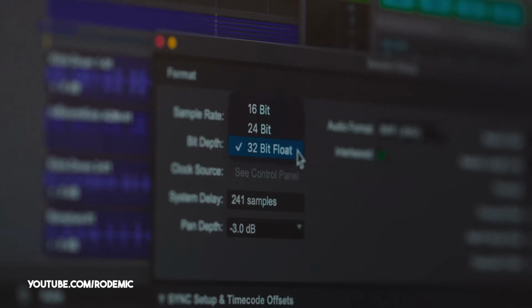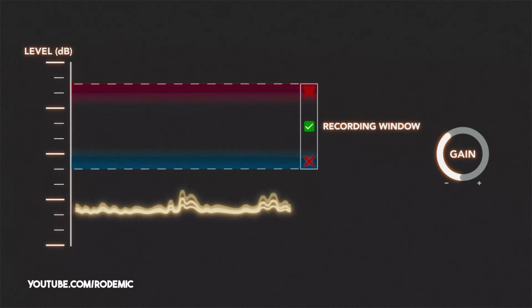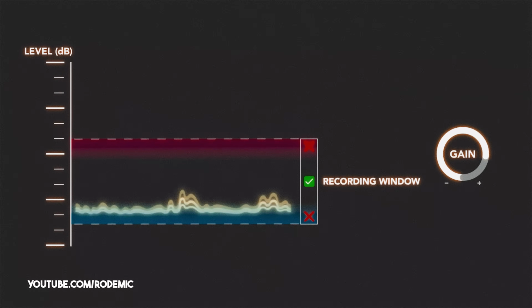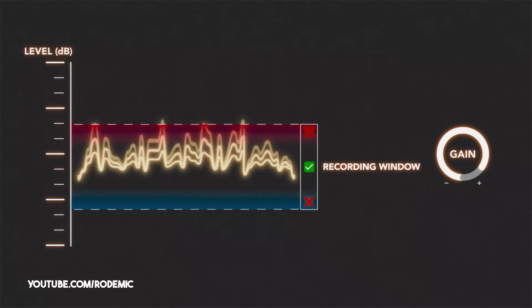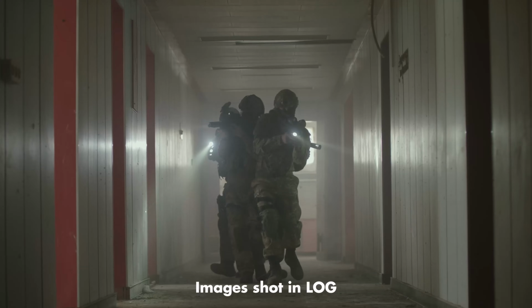how I record audio. For those of you who don't know, 32-bit float recording gives you more dynamic range inside of your recording so you don't end up distorting your audio or recording too low and then have to boost the hell out of your noise floor. You can think of it like recording log. When you record log, you're getting the same image but with more information, which widens your ability to retain detail in your highlights and shadows.